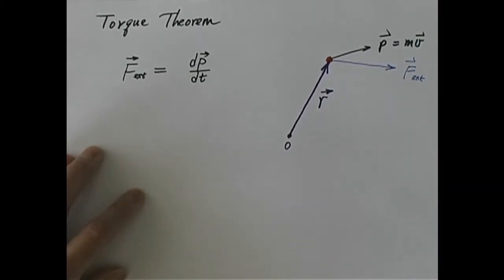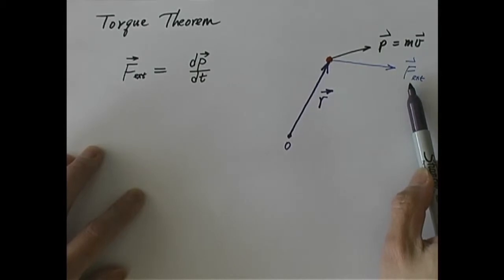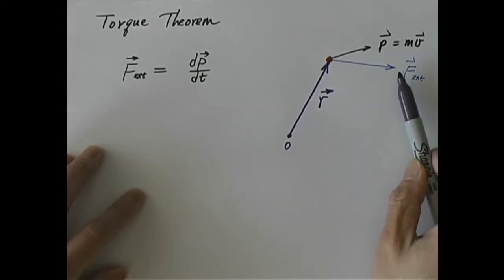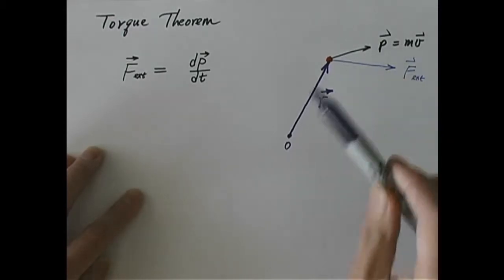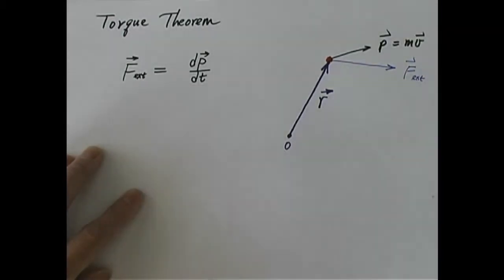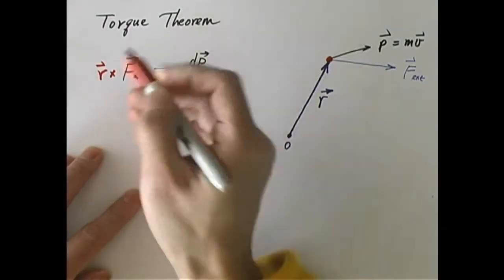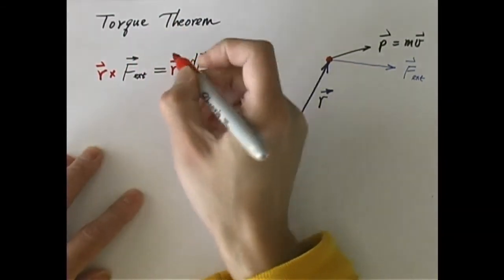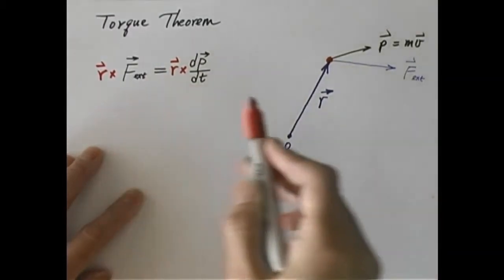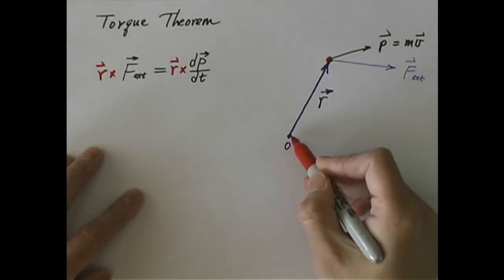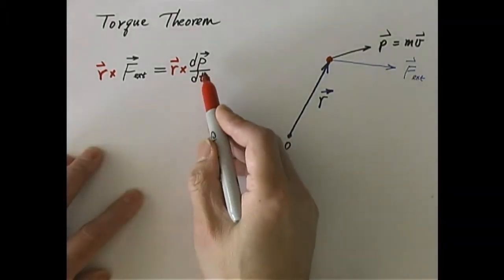I want to know, from the torque's point of view, this force provides a torque about this point, right? What does this torque do to the motion of the object? Well, we know what the force does, and torque is just r cross F, so why don't I take r cross F on this side and r cross dp/dt on the other side? Let's do that. This side is just the torque, right? The torque exerted by this external force measured from this reference point. The other side is r cross dp/dt.